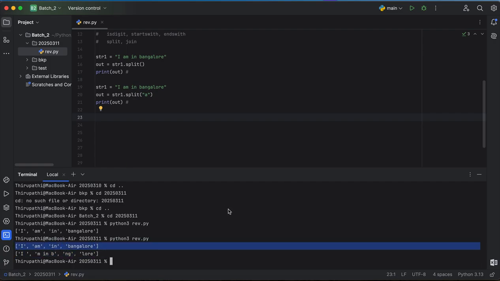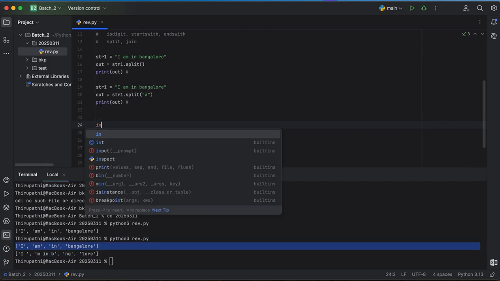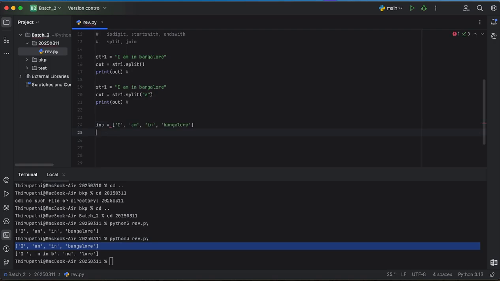Now let's take this INP equal to. How to join this? We have join method, right? How to join this? Syntax join with dot, right?